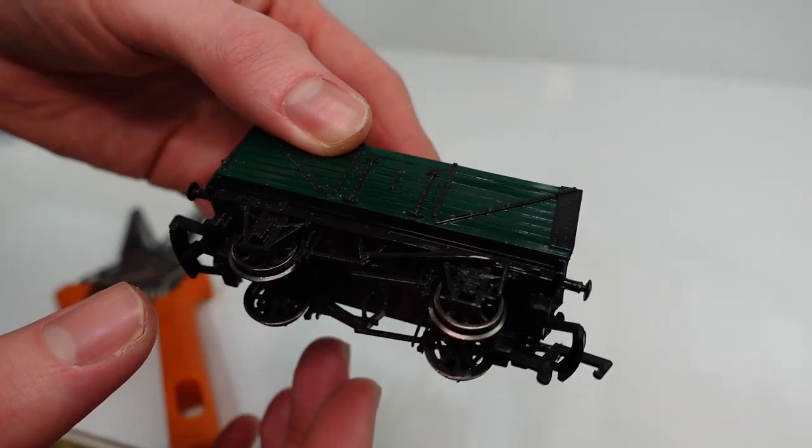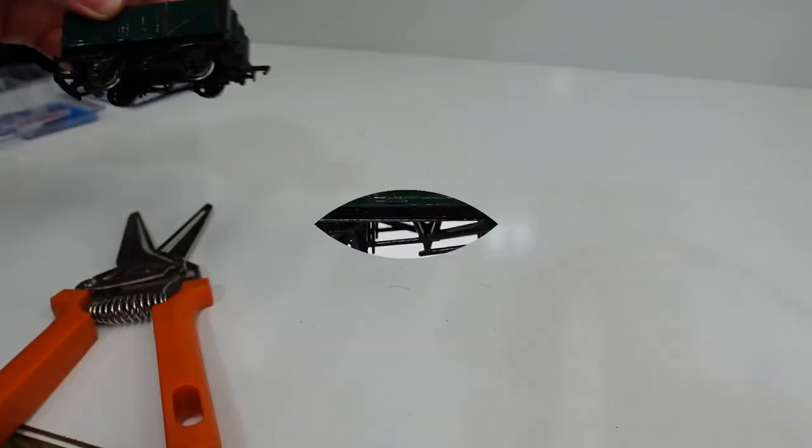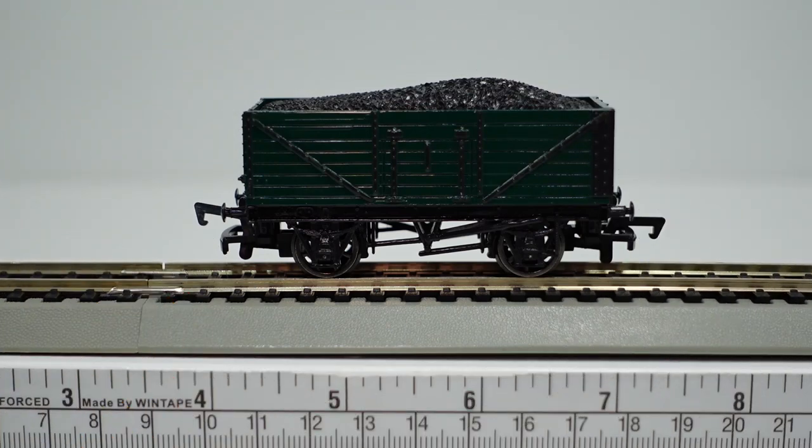All right, let's throw it off the turntable and take a look. Okay, so this is the unlettered open wagon coal car with simulated coal load in here. Again, we just picked this up along with the Red Express coach. We have other coal cars, which we'll show you, but we just wanted to add this to the collection here.